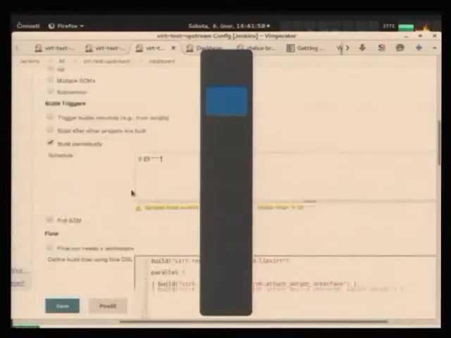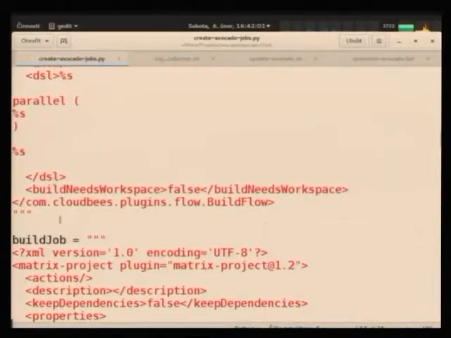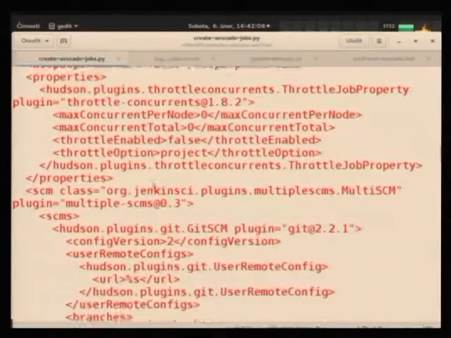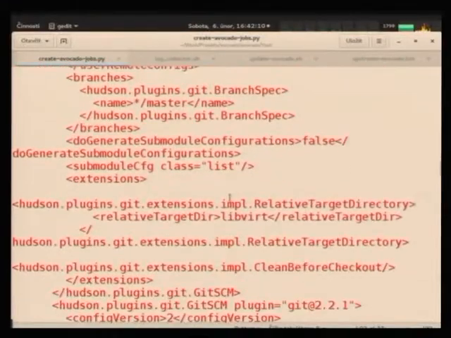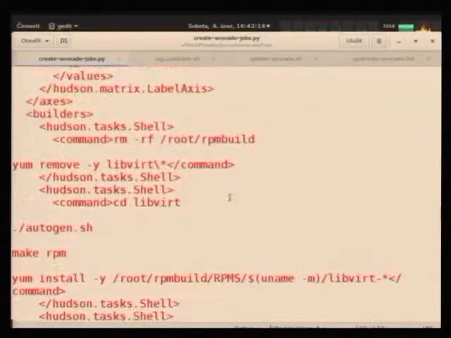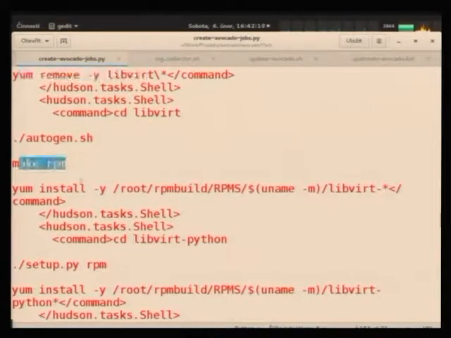Then the build job, I'm just going to highlight a few things, has the Git plugins, and it is responsible for things like removing any old installations of libvirt and getting the new RPMs and installing the latest versions.